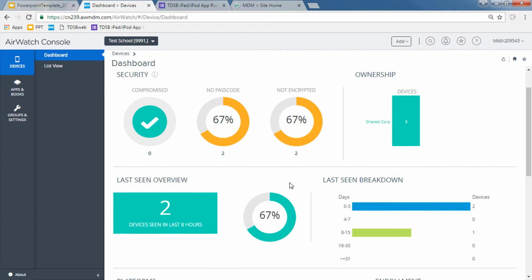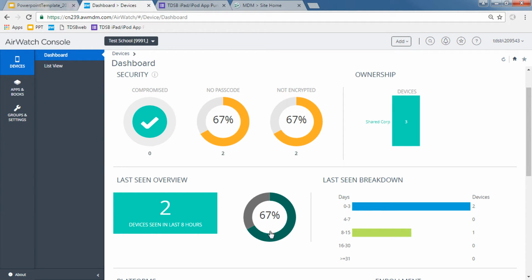Okay, and then the second section is last seen overview. What this section tells you is basically when was the last time this device communicated with AirWatch. The reason it's important is because you want to see whether your devices are in good health or in good condition in terms of AirWatch.